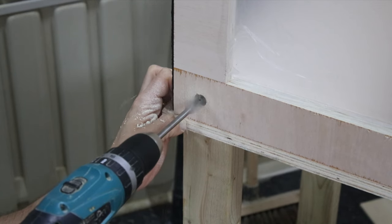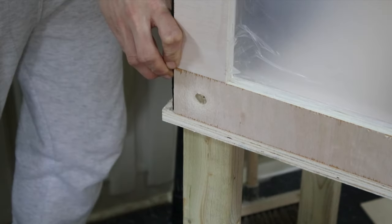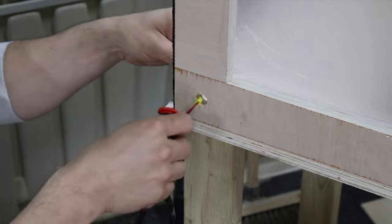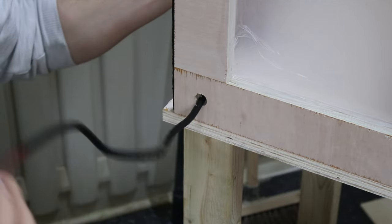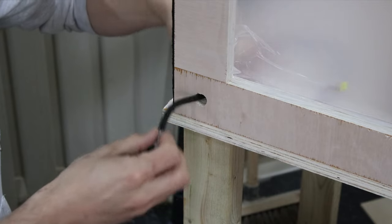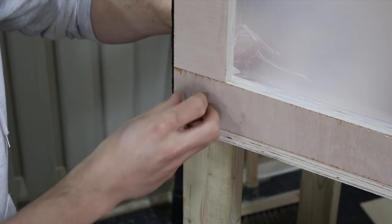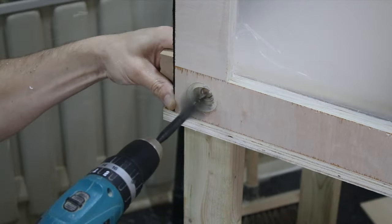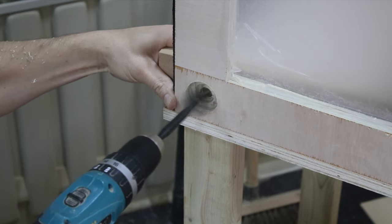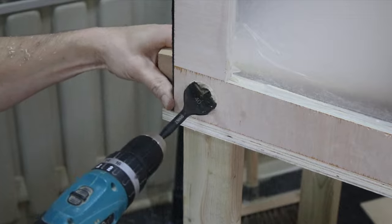On one side, I drilled a hole for my emergency stop button, but I made a mistake and I did not calculate the thickness of the plywood, so I had to drill a bigger hole to be able to install the button. This was a bit painful. Drilling a larger hole on top of the smaller hole will not give you the best look.